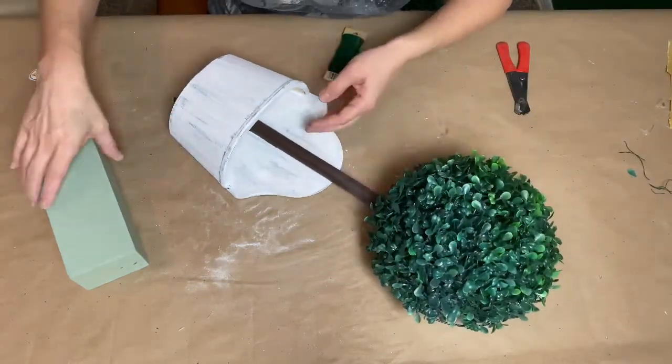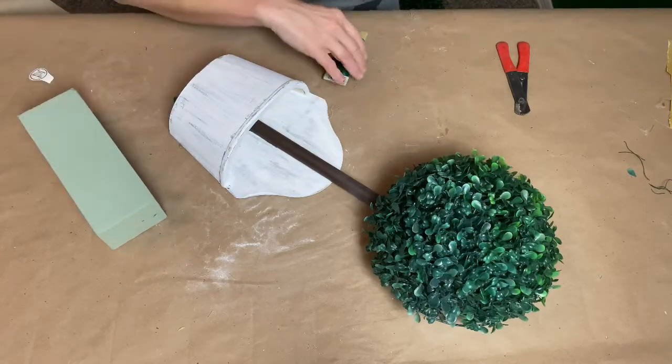Now I'm gonna put a little bit of styrofoam down in here with a little bit of moss.